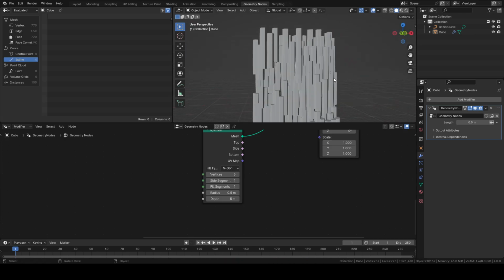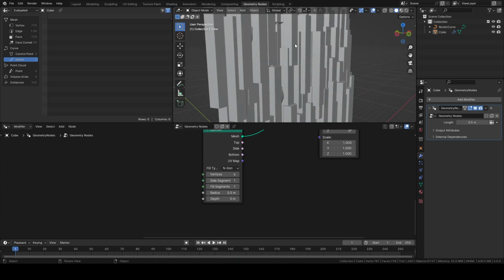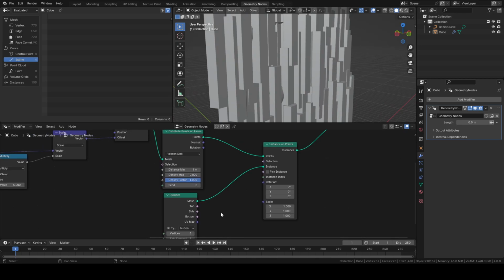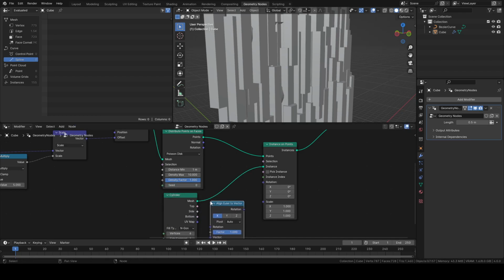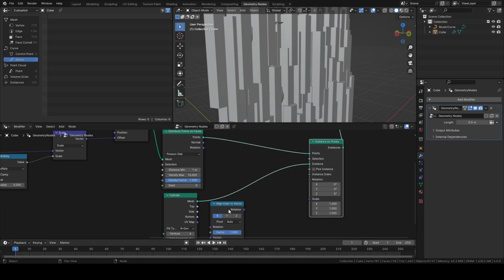However, it would be even nicer if they would turn so that they align themselves with the wall. And I think we can do that by using the align Euler to vector node. I hope this works the way I want.